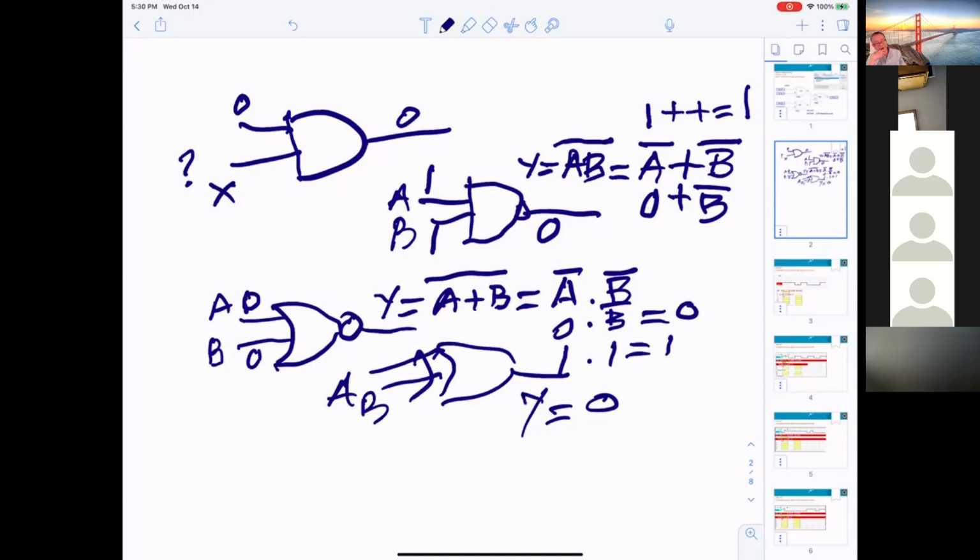Input different logic, output equals 1. That means A is 0, B equals 1, output 1. A is 1, B is 0, output 1. Different logic input, output equals 1. Same logic, output is 0.